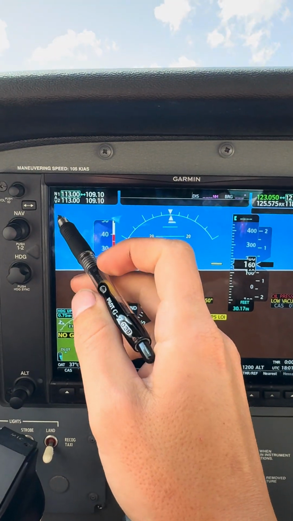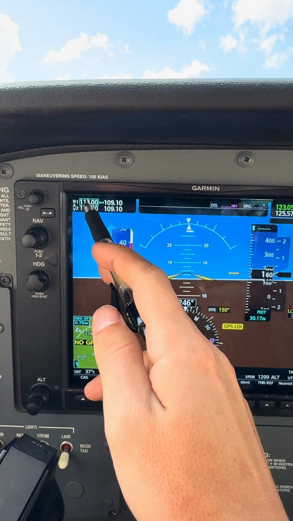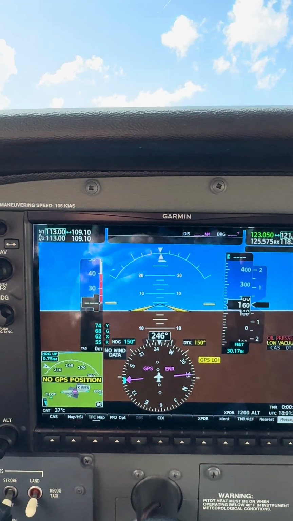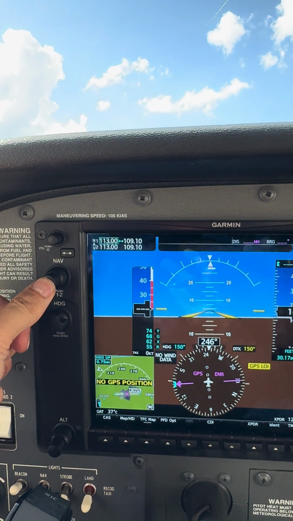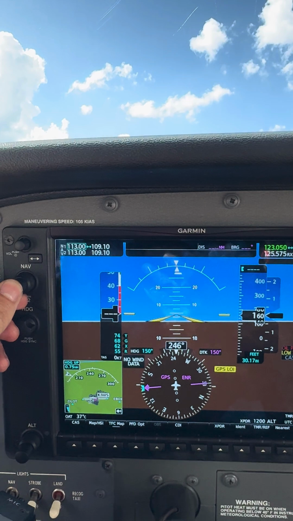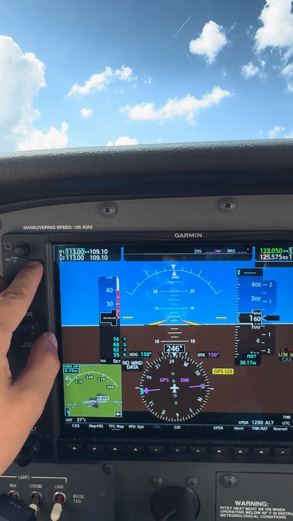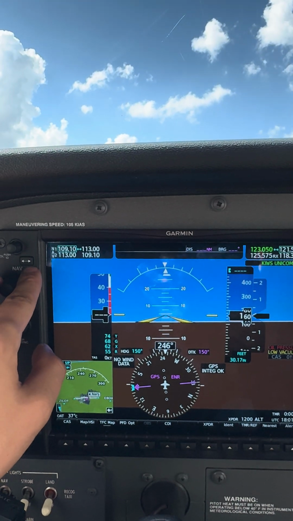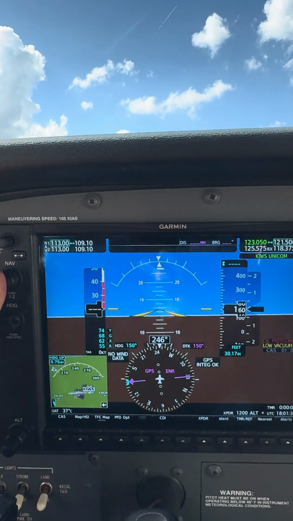We're going to start here in the top left corner. This is your nav 1 and nav 2, main and standby. In order to switch between the two, we have a nav button here. Watch the blue box. It's going to switch. That switches from nav 1 to nav 2, and if we have one in standby and we want to put it in active, we just simply hit this double arrow button and it swaps the two.